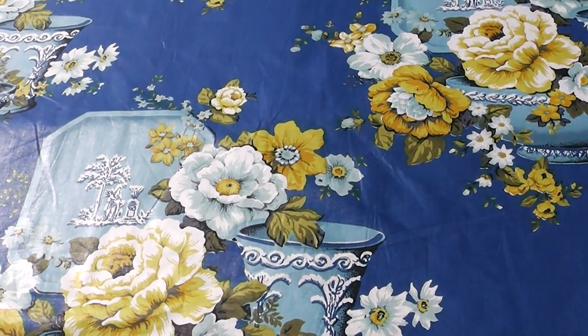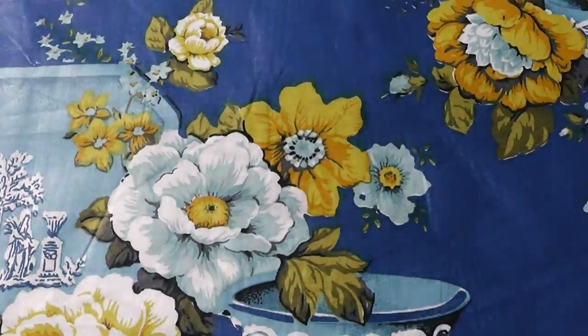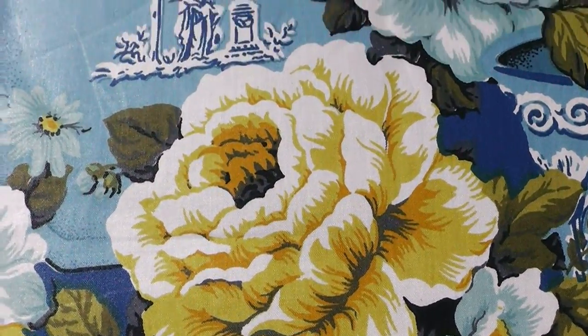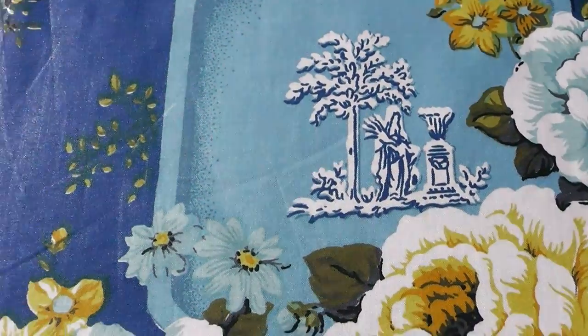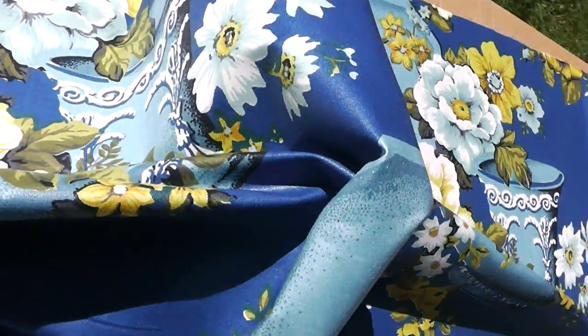This is a 1970s drapery soft furnishing piece. It's a companion piece to another black that we've gotten, and also a red with a dragon. It's got vases, large-scale floral, quite romantic roses with a plate motif in the background — a beautiful blue colorway. I'll show you the drape, and I'm hoping you can see some of the great chintz shine.